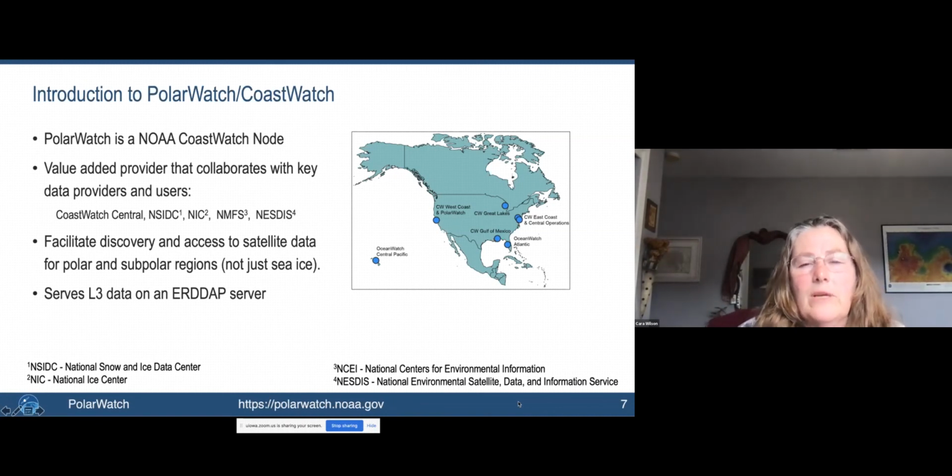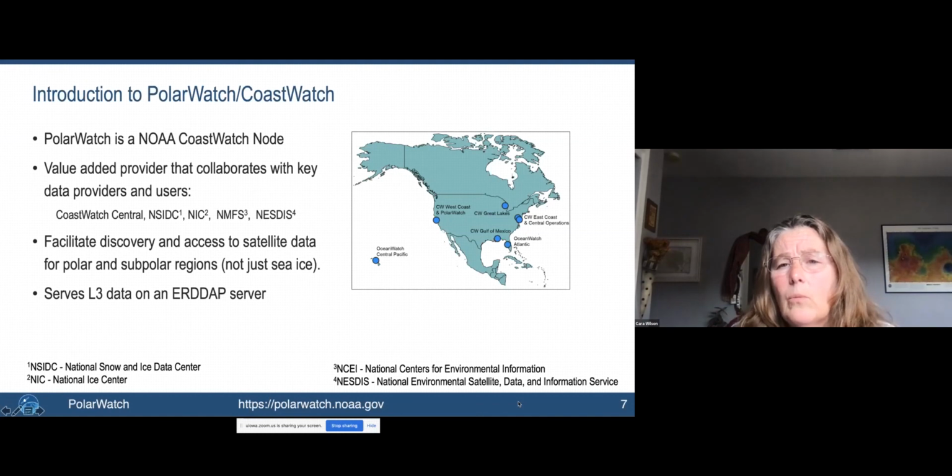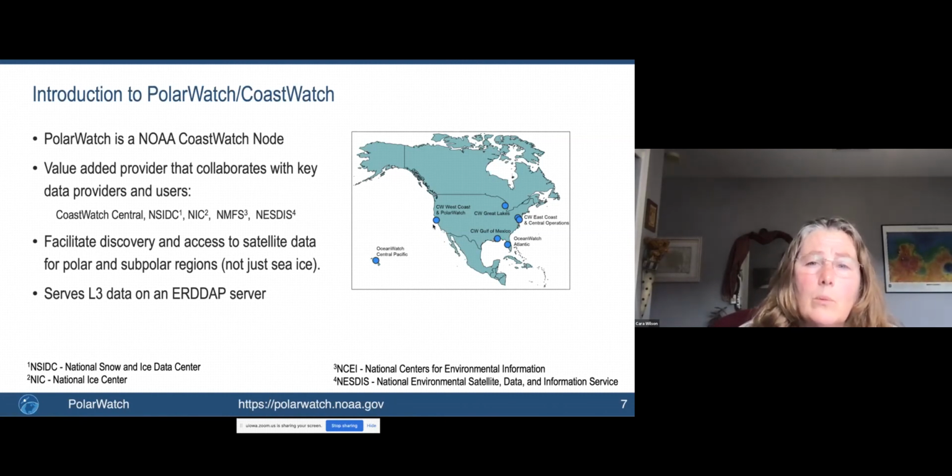And so it serves as a place to bring together all of those satellite data sets in the polar and subpolar regions. And there's a number of issues that come up when you're working in the polar regions. The most obvious one is issues of projection, and the maps that we're looking at here don't really work in the polar areas when you want to look at polar projections. And so there's issues with how the data is projected and how it's gridded that can come into play when we're looking at polar data.